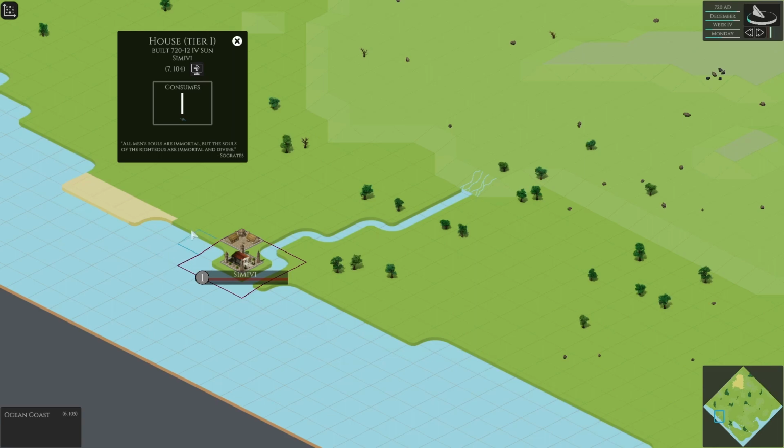Now that there's a house in this city, there's a capacity to build 1 additional building. The number of additional buildings that can be constructed in a city by the player is determined by the number of houses in the city. This house requires fish, so let's build a fishing dock. Fish is a newly implemented resource, and the fishing dock is a newly implemented building.